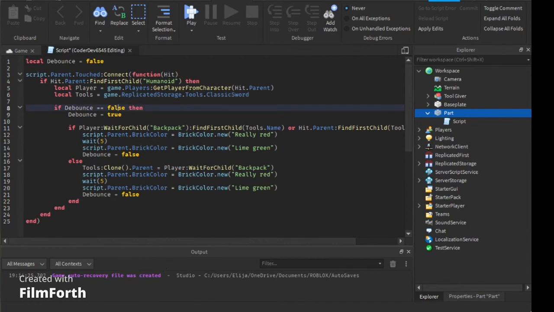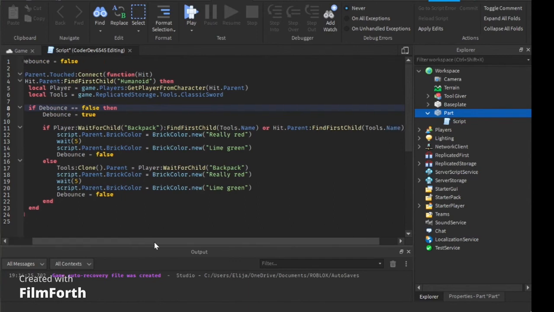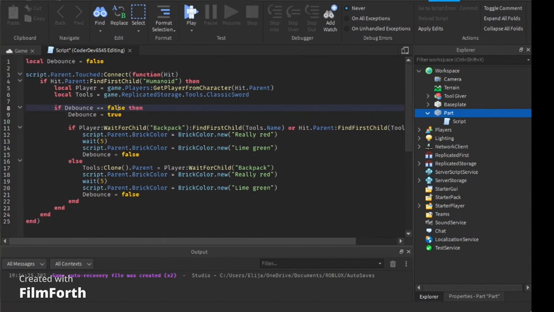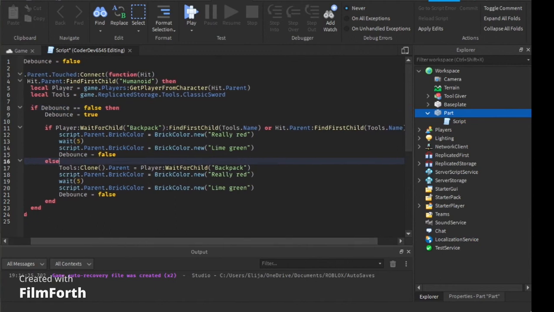Next, we make sure our variable is still false, and then we make it true so we don't trigger it again. And then here, we see that if it doesn't have a tool, then we just make a second variable for that, just in case. Then the color equals red, we wait 5 seconds and it becomes green all over again. And then we can re-trigger it. But if we don't have it, and this is for if we have a tool already. Now if we don't have a tool, then we get a tool, and then it goes into our backpack, the button becomes red, waits 5 seconds and becomes green, and then we can trigger it all over again.